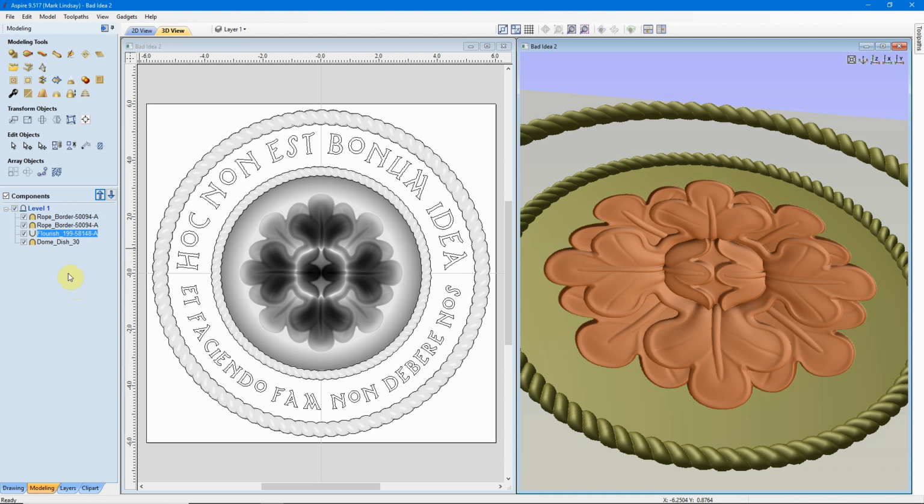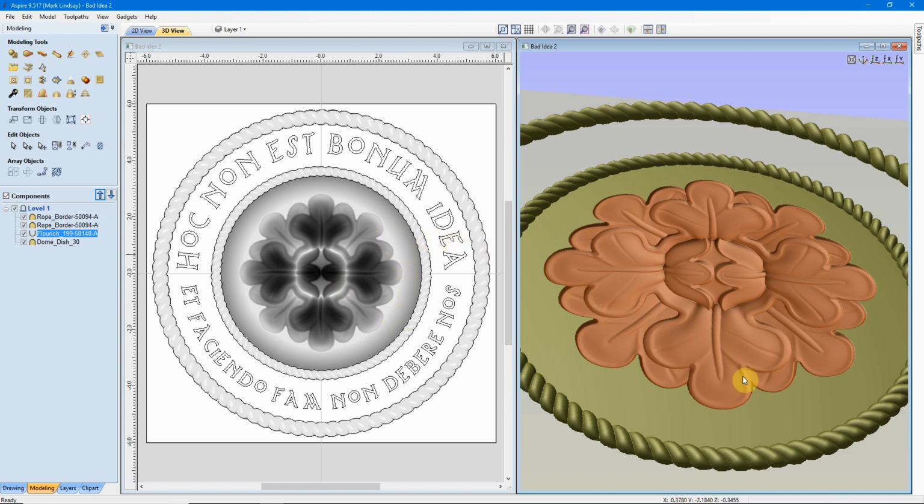Three things happen actually. This icon changes to the correct side up U. I don't know if you noticed or not, but the colors here in the 2D view of the model inverted. These dark gray and black areas were once white, and these white areas here were once black.